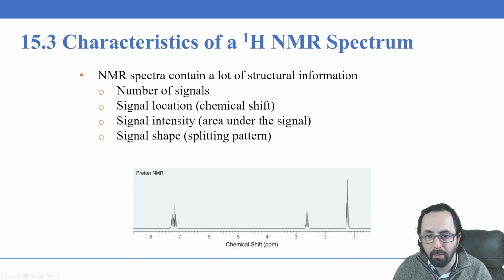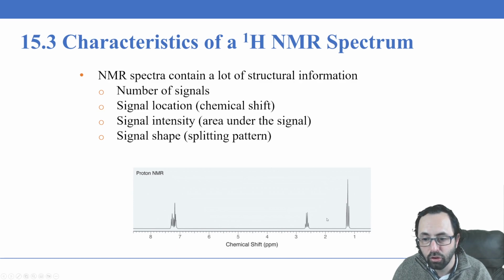And the NMR spectrum will contain several pieces of information that we'll want to analyze. One will be how many independent signals we have. One will be the chemical shift, which is a measurement of the energy of the radio frequency light that was absorbed, which tells us about the local magnetic environment of each hydrogen-1 or carbon-13 atom. The signal intensity will tell us how many protons or how many carbon-13 nuclei are represented by this peak.